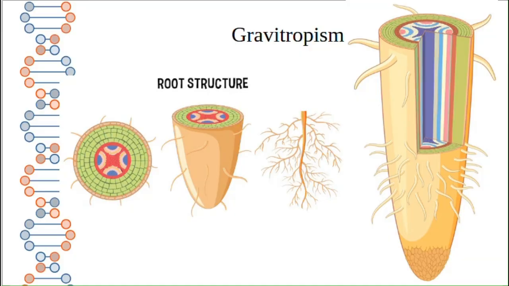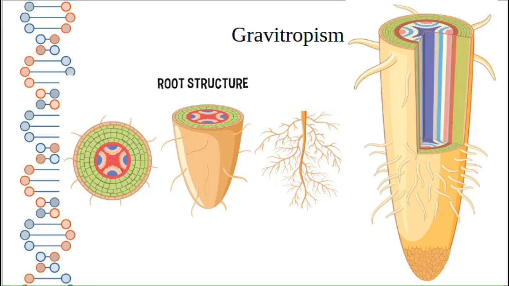The next type of tropism we will talk about is gravitropism. Plants may seem to be rooted into place, but they can still determine which way is up and which way is down. This ability to grow in response to gravity is what's known as gravitropism, and it kicks in as soon as the seed begins to sprout. It turns out that gravity is detected by specialized cells at the root cap. In the image of the root on the right, we can see the root cap at the tip, the very end, the very bottom of the root.